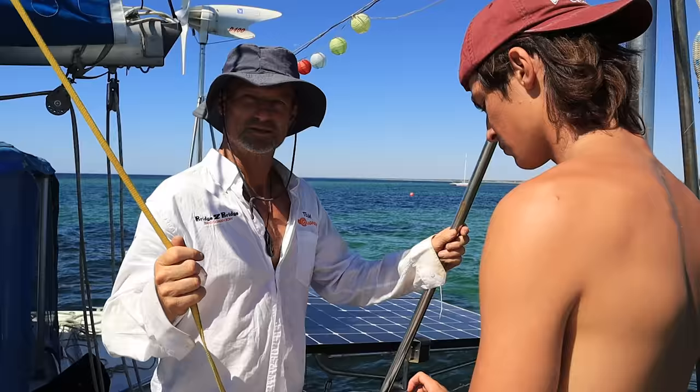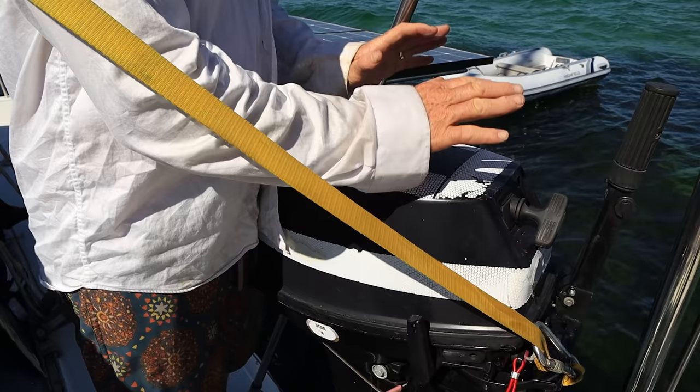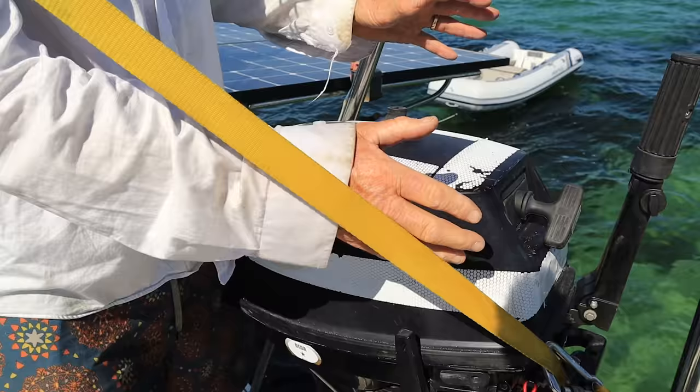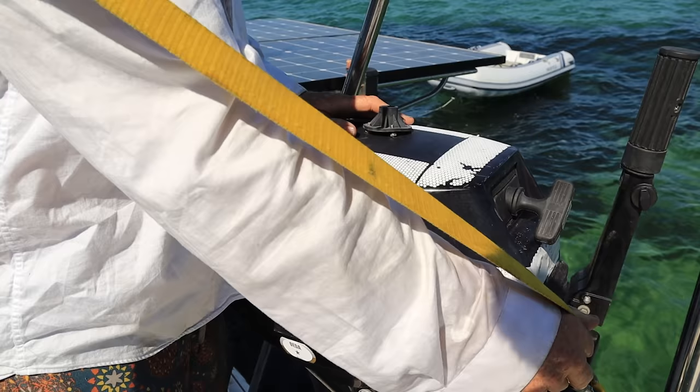So this is the new engine, or new old engine. We've actually swapped over the covers, so this is the old engine cover that was on the old engine, because we don't want the new engine looking too new. We don't want it looking too attractive. But anyway, we're going to hook this engine up now and shift it onto the boat.